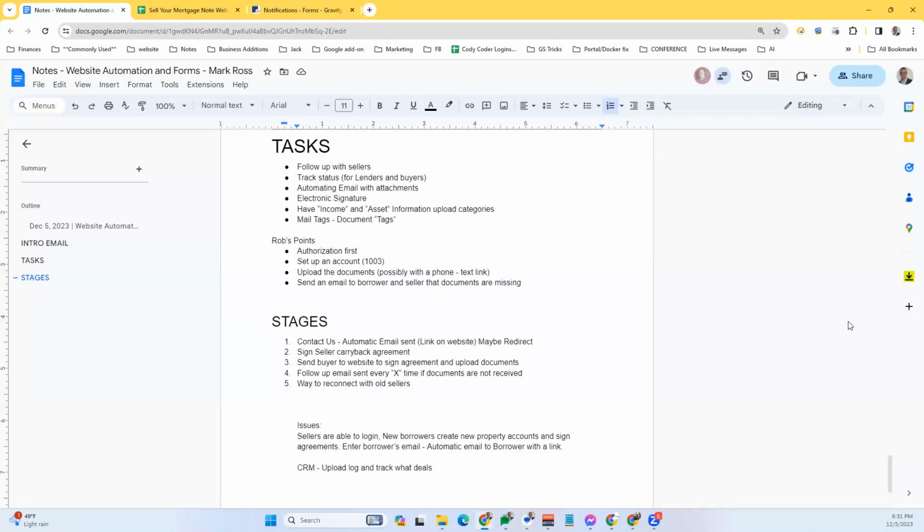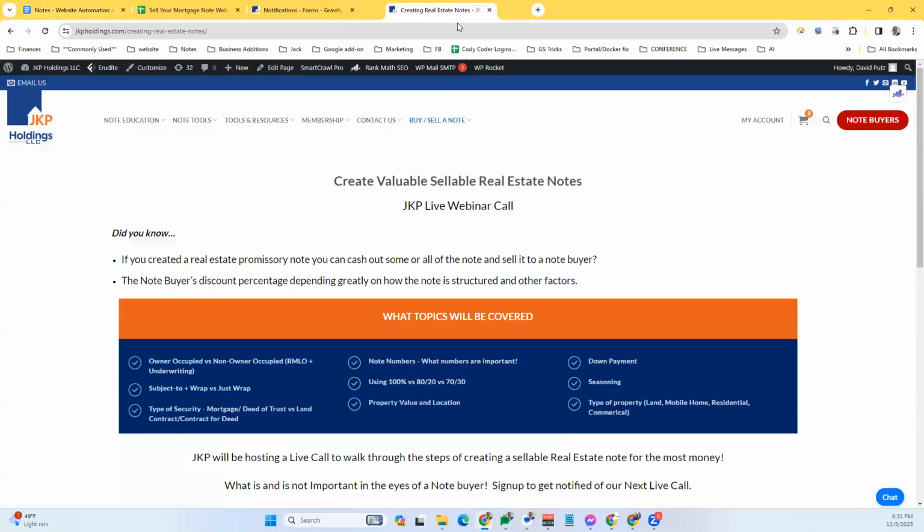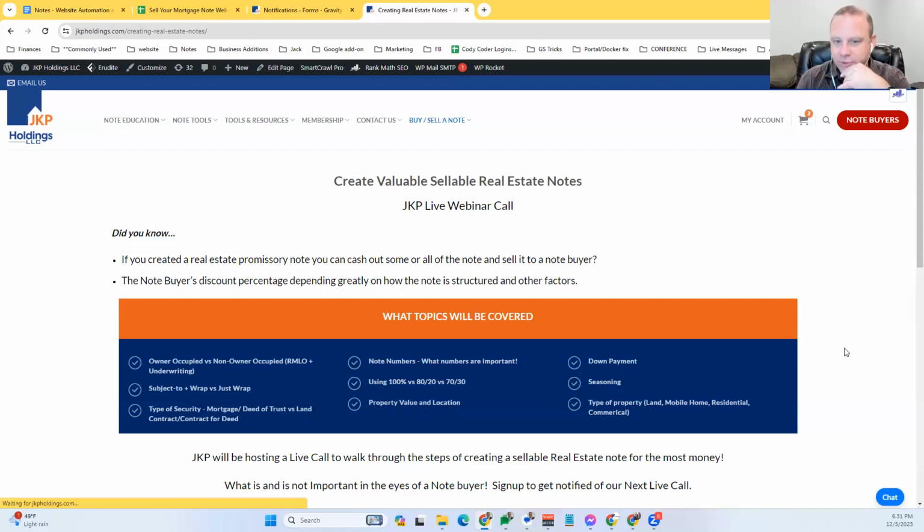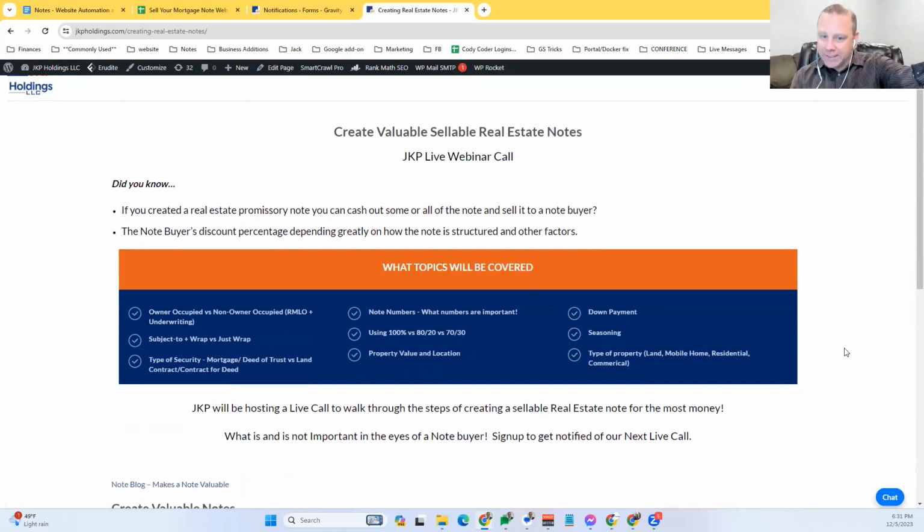So David, if they were selling a note where they have a strong RMLO report about the borrower, that helps you, right? Helps you make a decision to buy that note. 1000%. Yeah. And so that's where we want to be able to present our report and have it as part of the discussion. That's the legal side of it, right? This borrower is able to pay.